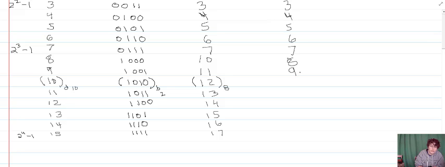We've used all 10 of our regular digits, and so once we get to decimal value 10, we go to letters. So A, B, C, D, E, F. Now, you should be able to write these fairly quickly. You should be able to say 12 is 1100 in binary and C in hexadecimal.